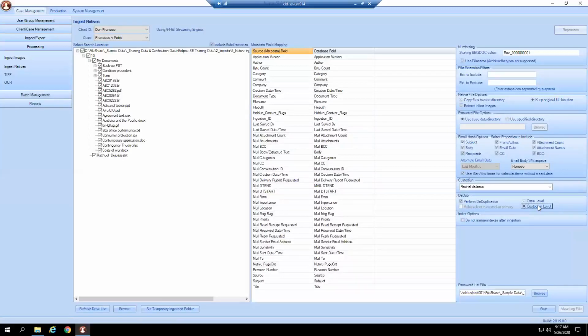You can't really break it up. Yeah. Because that's going to take a lot of time. If you perform deduplication at the custodian level, it's going to only bring in those new documents. So theoretically, the new documents would be only April, right? Okay. Yeah. So it wouldn't be running in the entire database. It would just be running against that custodian, and it would kind of quicken your ingestion. But those April documents might be duplicates throughout the rest of your database too. So you just need to be mindful of what you're doing.